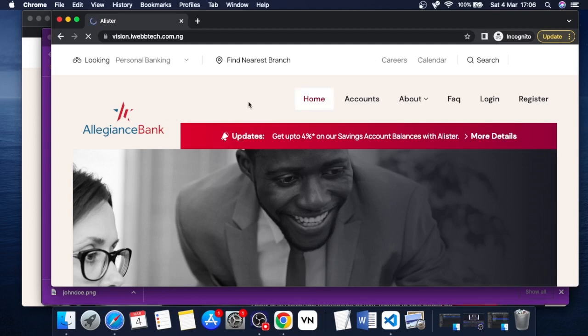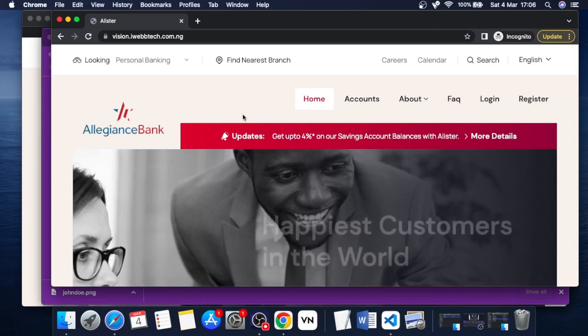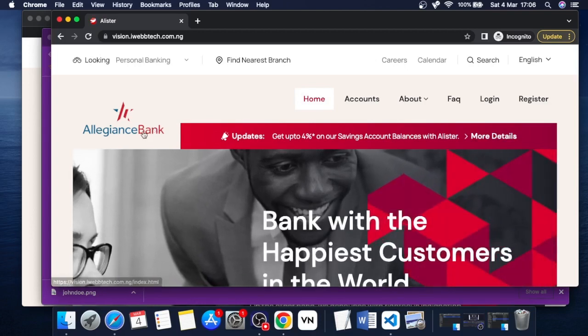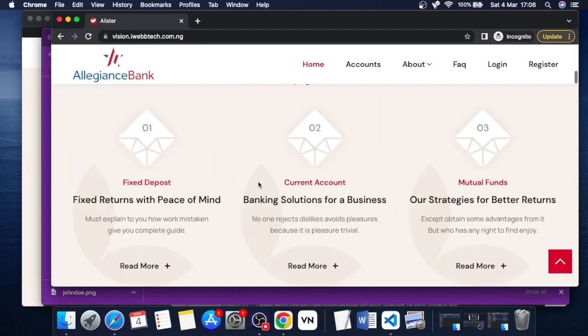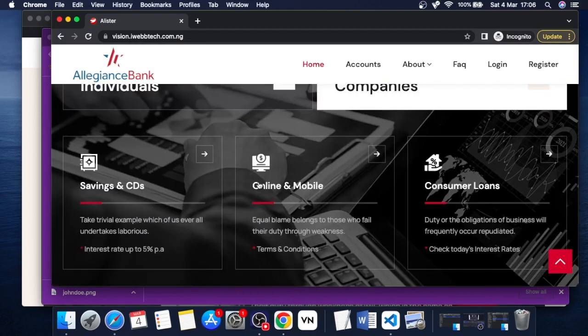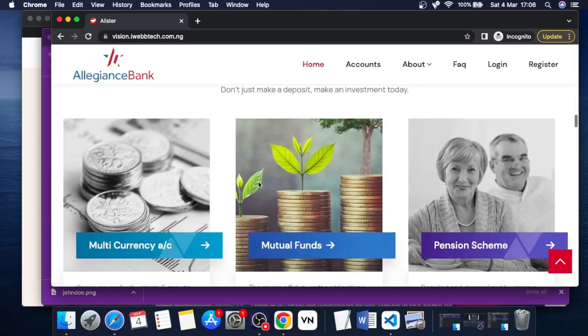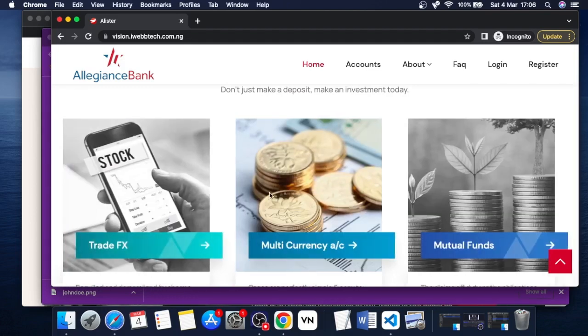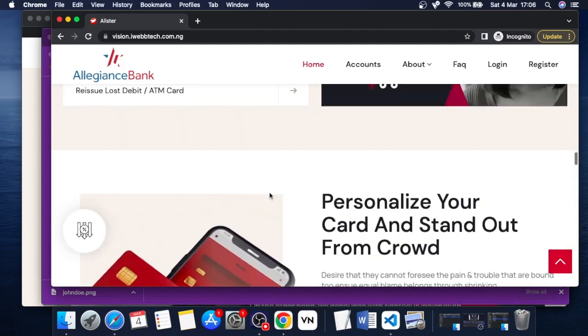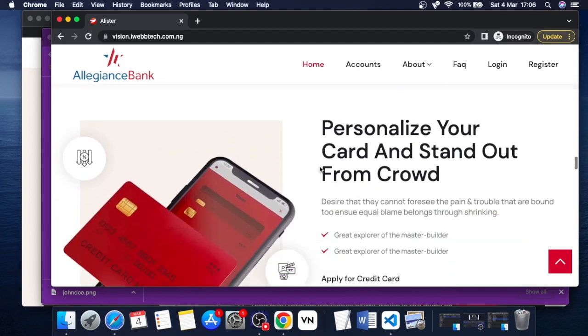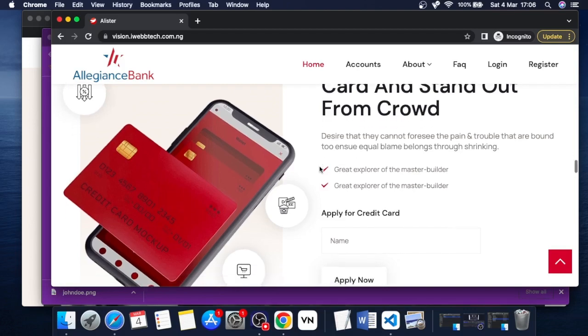So that is how you can replace any logo or any image that you want. Let's say you want to replace an image, maybe all these images right here. You want to replace any of them. Just right click on it and select copy image address. View the address, go straight to the file path, and then you can locate the image right there and you can change it.